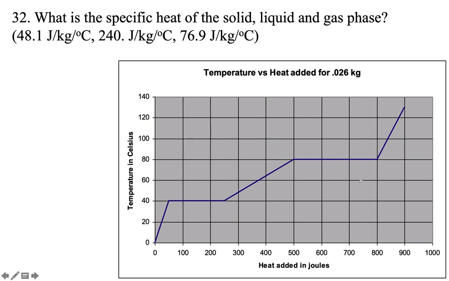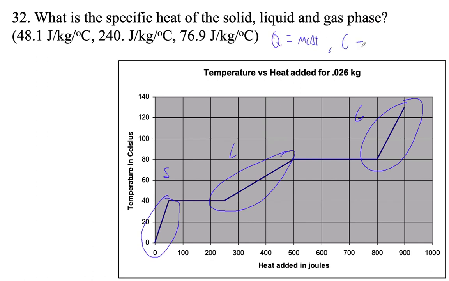What is the specific heat of the solid, liquid, and gaseous phase? So here's our solid phase, right? Here's our liquid phase. Whoops, hard to circle things. This is our gas, so solid, liquid, gas. And what we're going to do is use MCAT, right? So Q is MC delta T.